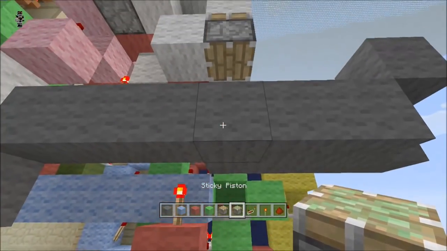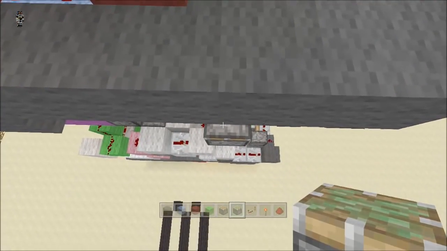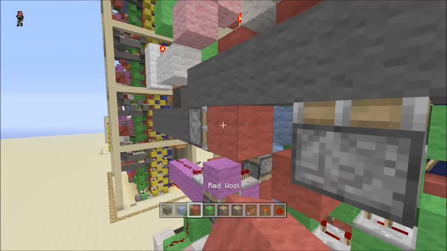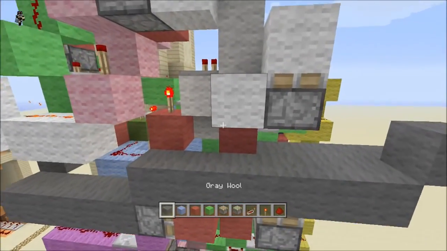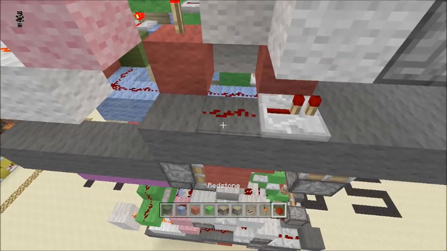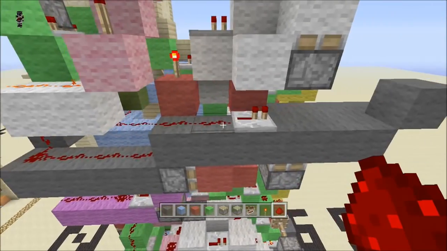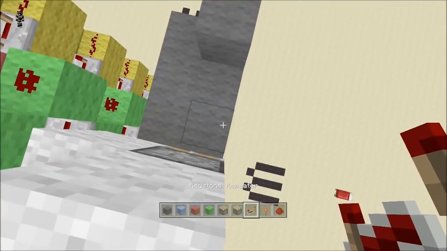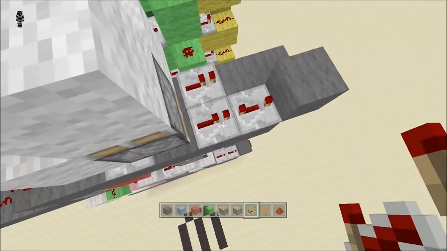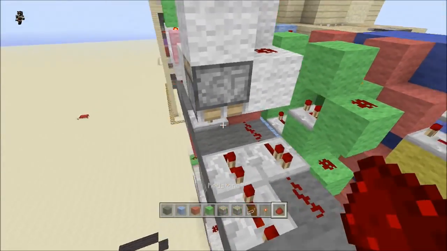So a normal piston, and then come 2 down, delete that, sticky piston like that. Normal piston here, block on it, doesn't matter what color, and then we'll need a repeater here right before that piston, and then we can just redstone this like that. And then we are going to need to put 2 repeaters here and then 1. This one needs to be on 4 and then 2. Redstone, and then don't forget the redstone underneath there.